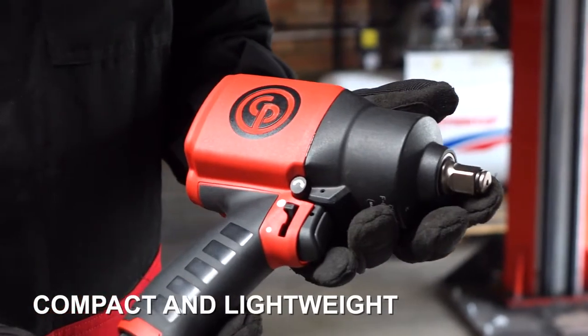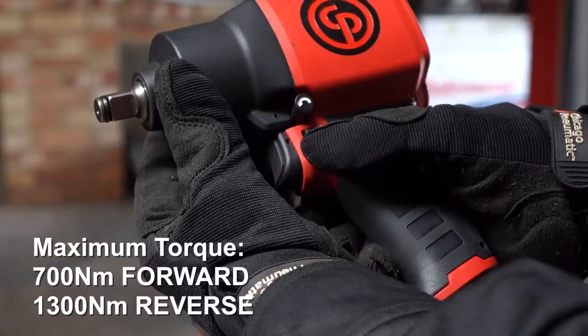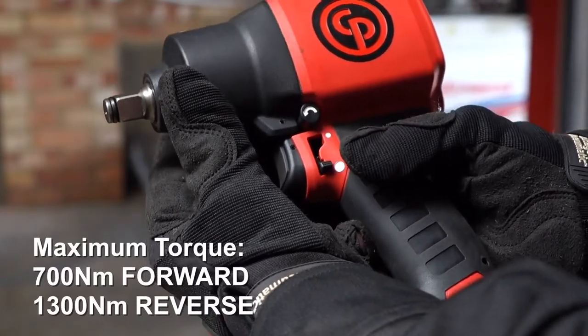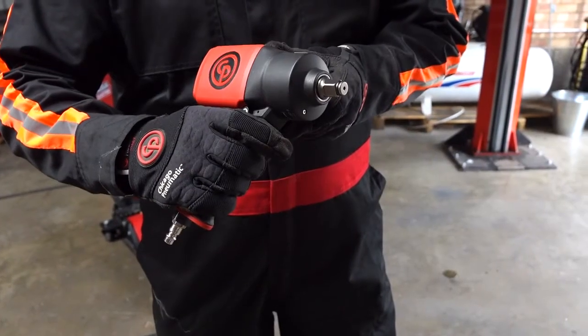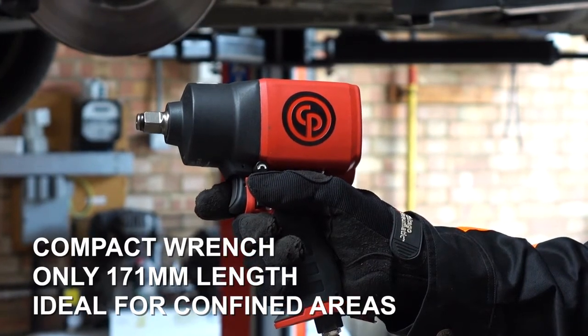It has 7,000 RPM free speed, 700 Newton meters in the forward direction and 1,300 Newton meters in reverse. It's nearly 1,000 foot-pounds in old money. It has a twin hammer clutch for really tough jobs. It packs a lot of power into a small handy tool.